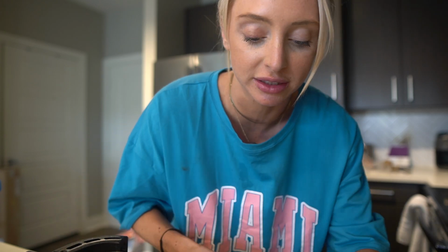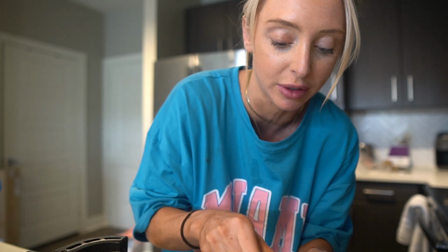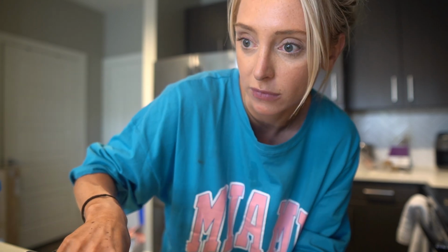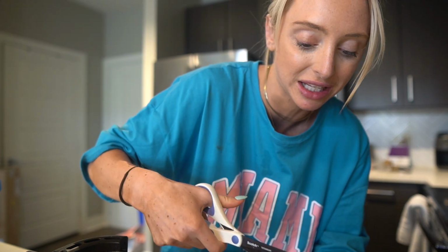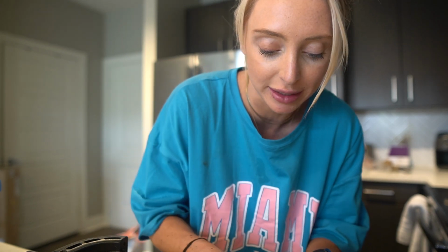But these are very much still frozen. I forgot to thaw them. And I just wanted some more whole food protein sources on the side. I will show you guys some other things I just keep on hand for when life gets crazy and I don't have things prepped, because that happens. I have to hop on another call, and then I'm gonna take a little walk, and then I'm gonna eat dinner. So I just want these ready in time for my dinner. And I'm gonna use all the things that I made and show you guys.